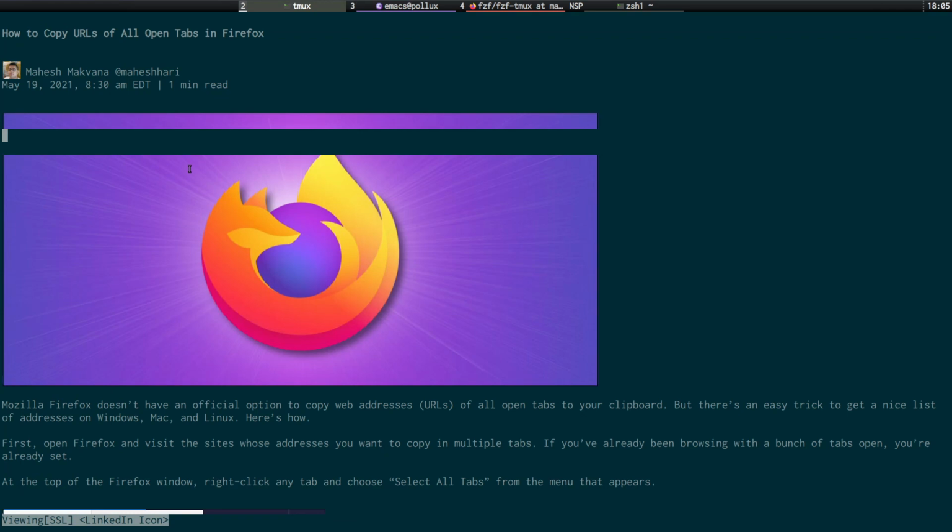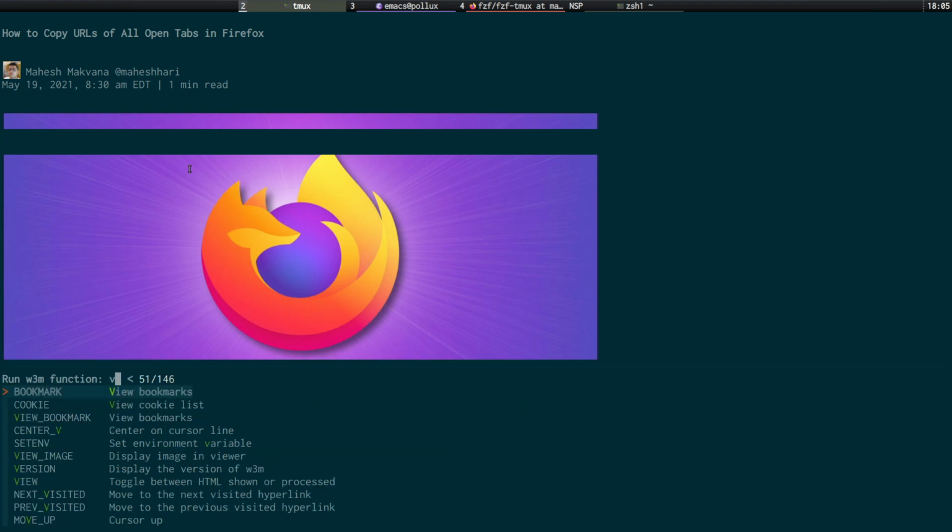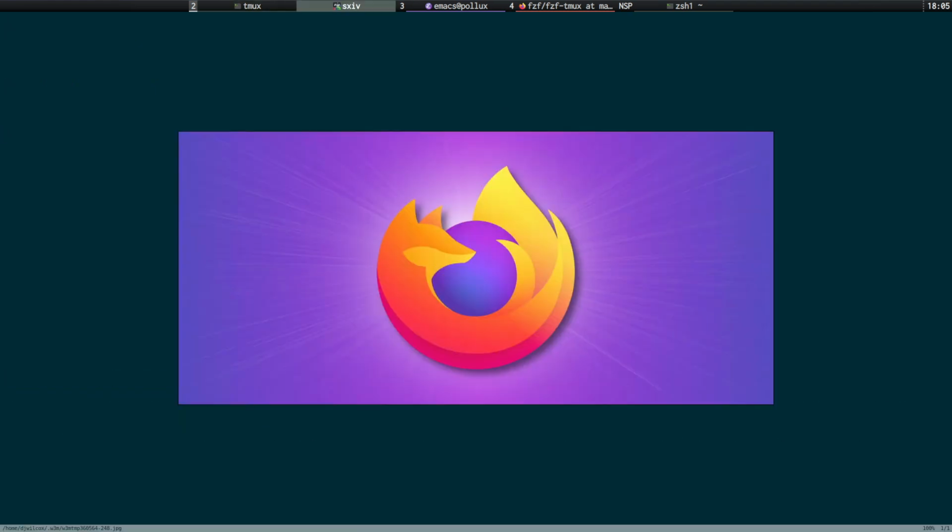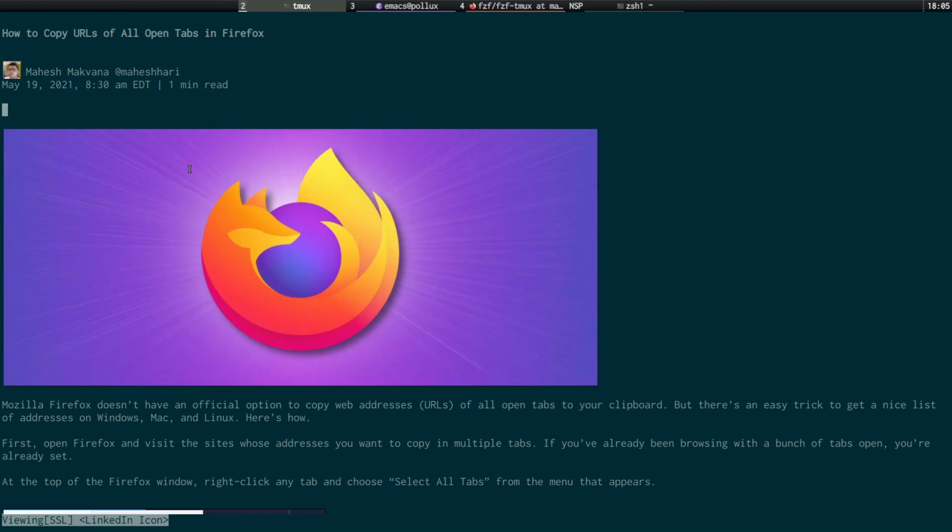When you run that view image command, it will execute that function and open the image with SKIV or whatever image viewer you've created. So view image like that. So that's how that works.